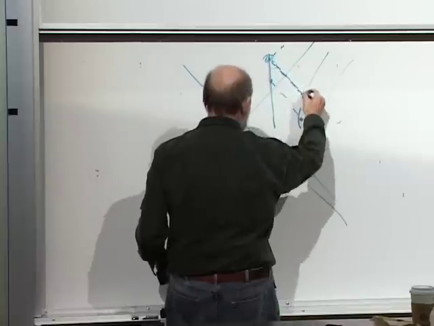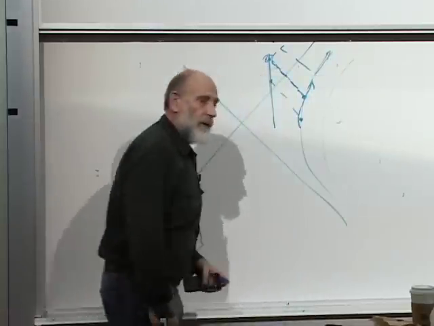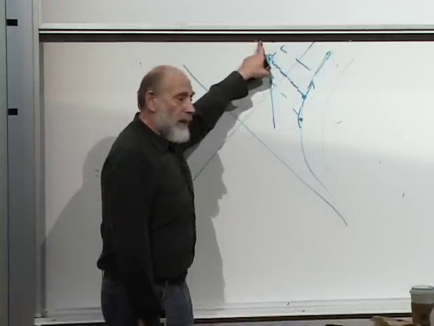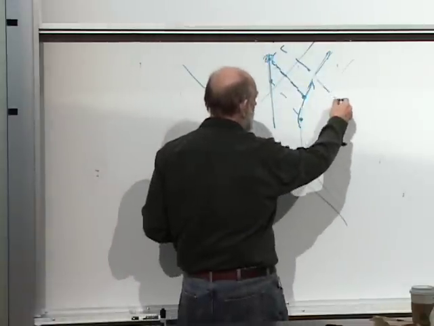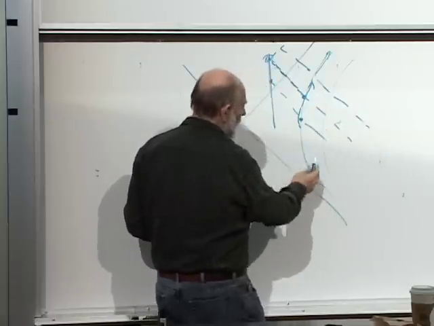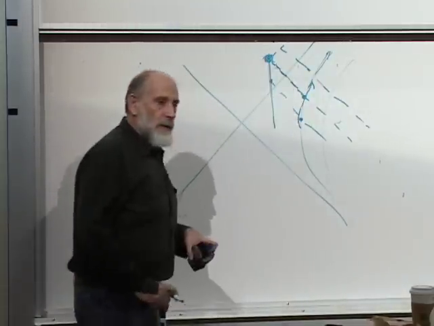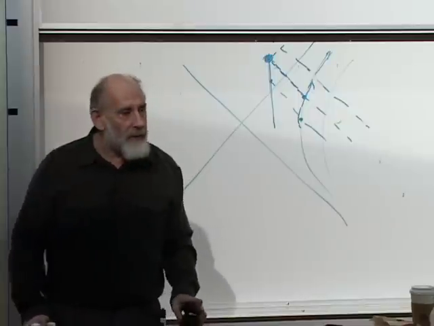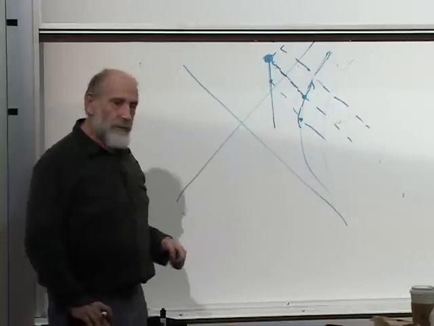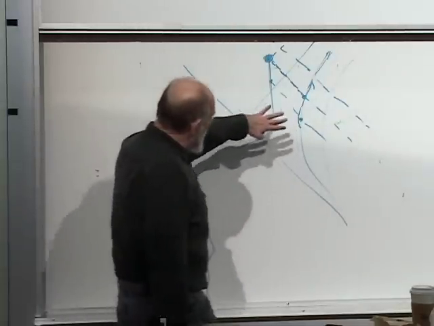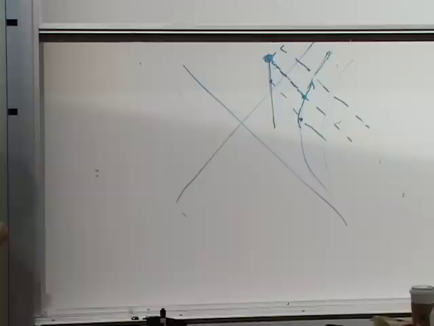Over here, he looks back and he sees him moving away. A little later, he looks back and sees him moving away a little bit faster. But as long as he lasts, he will look back and be able to see all of the observers on the outside, every single one of them. But the observers on the outside cannot receive signals from him. So he can absorb signals, detect signals, get information from the outside, but cannot send it back out.